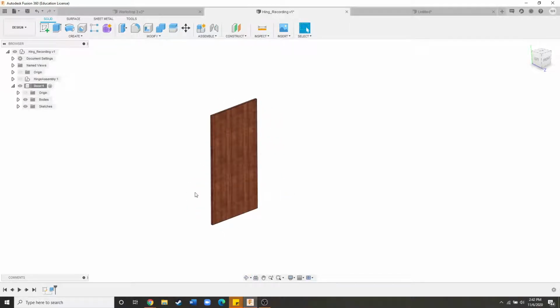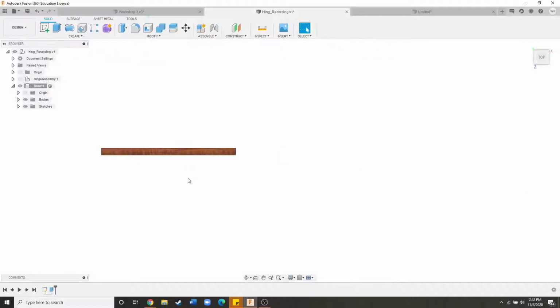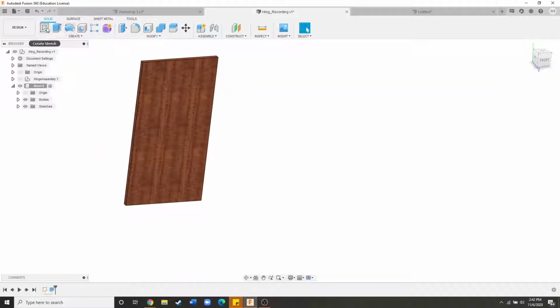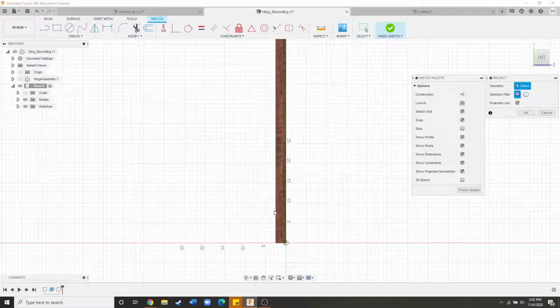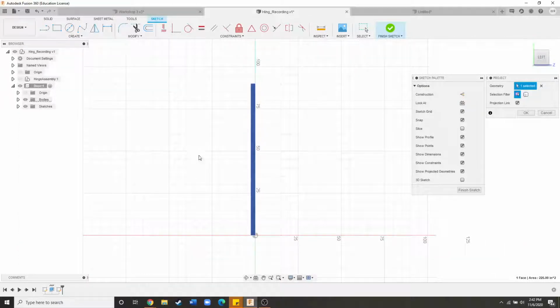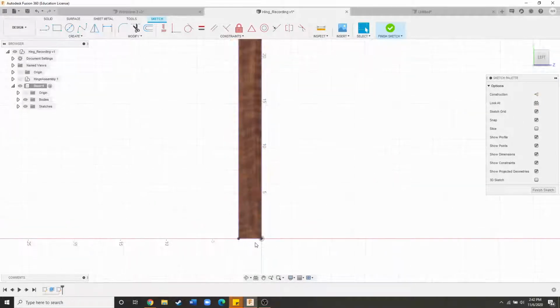So let's create a bolt pattern for our hinge to bolt onto. And now that I think about it, let's make this door just a little bit thicker. Maybe it's not super realistic, but it's a 2.5 inch thick door. So we're still in the door component. We're going to create a little sketch here on the side of this door. Let's project this rectangular section of the door so that we can reference our geometry of the sketch off of that projection.